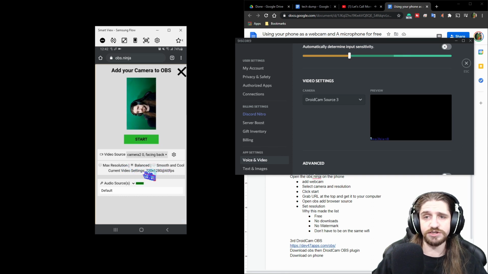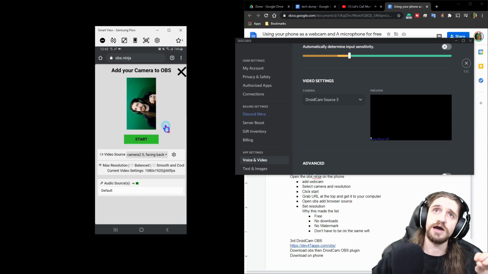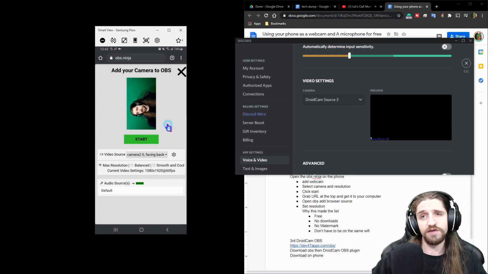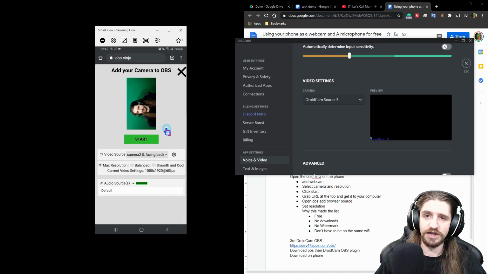So I can run this at 720 at 60, or if I go for max, I can do 1080 at 60. So it has the highest frame rate out of any of them, but because it's over Wi-Fi, if you don't have a strong signal, you will possibly run into rubber banding. So that's why I like the other two options for being able to directly connect it in.